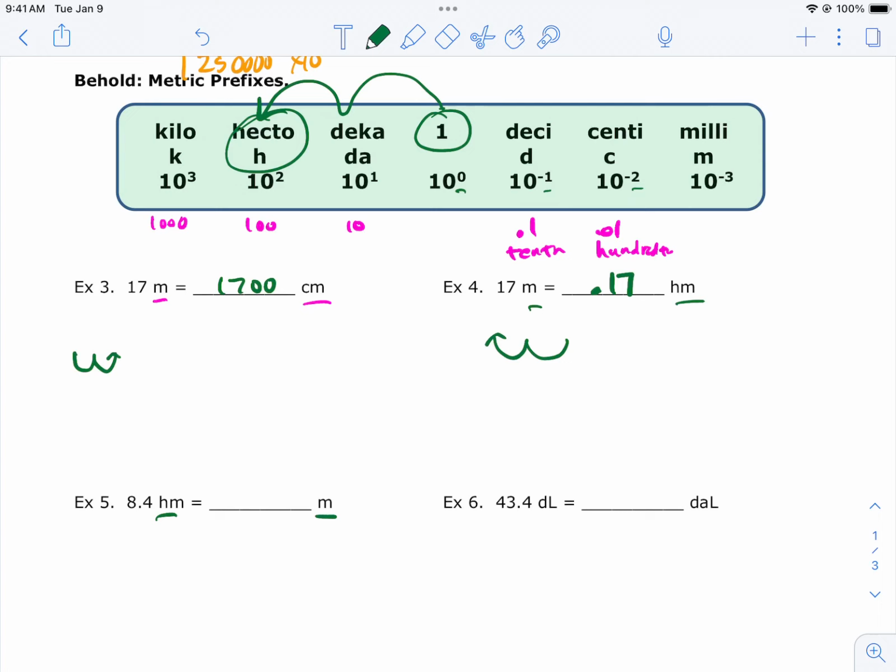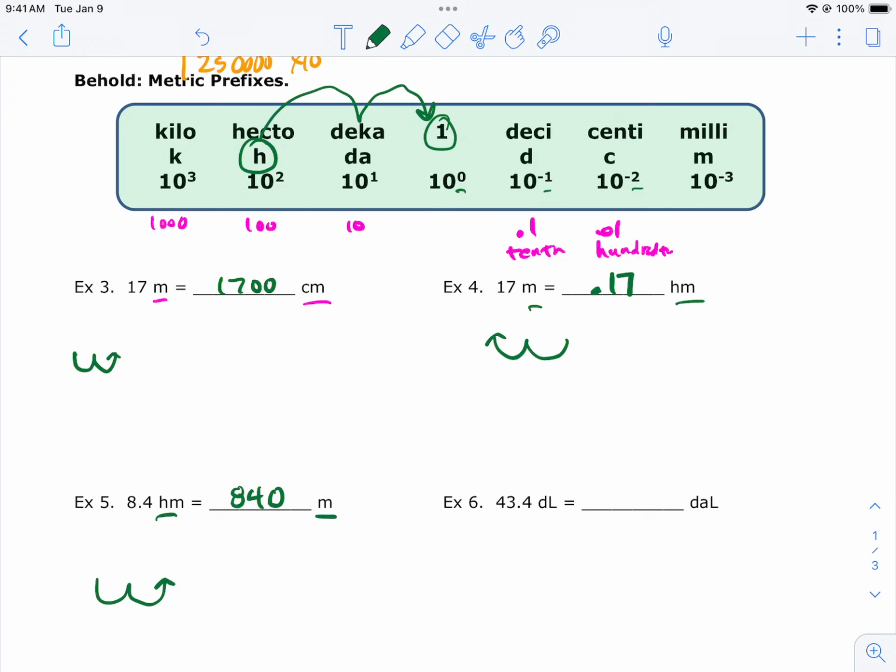Hectometers, go to meters. So let me erase this. I'm starting at the hecto, and I'm going to the meter, which is a base unit. So to start here and go there, I have to make 2 leaps to the right. So that's what I'm doing with my decimal. If I make 1 leap to the right, it's an 84. So I have to pad another 0 to make it 840. So I can do 2 jumps. So 8.4 hectometers is 840 meters.